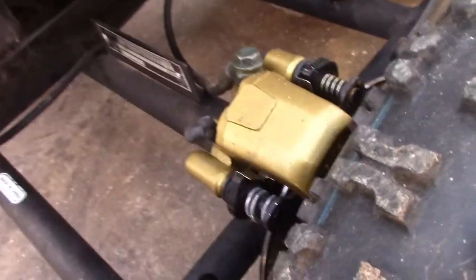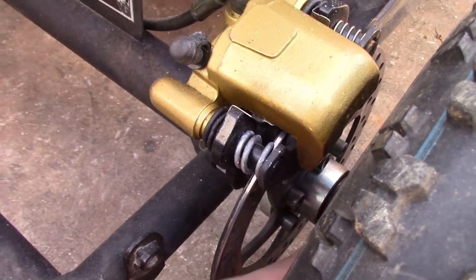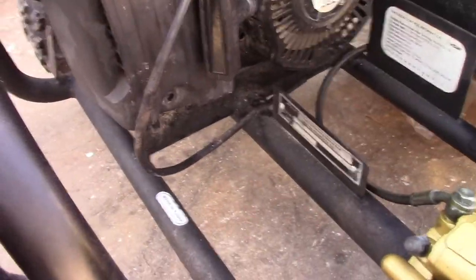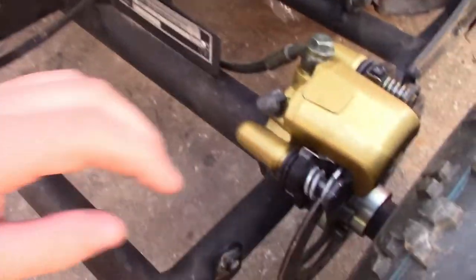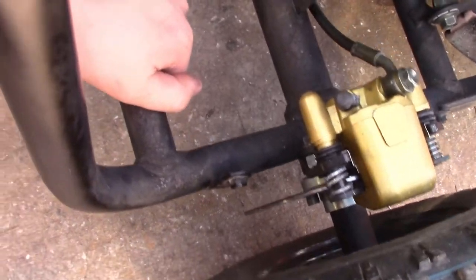So I realized that this wheel actually wasn't tight enough. This wheel pushes on a small piece, and pushes the rotor up against it tight. Whenever that wasn't happening, the wheel was basically too loose is all I'm trying to say. Basically it wasn't working right. So I did some adjustments to it. I remade a spring out of just some wire I had, and yeah, it seems to be working just fine now.